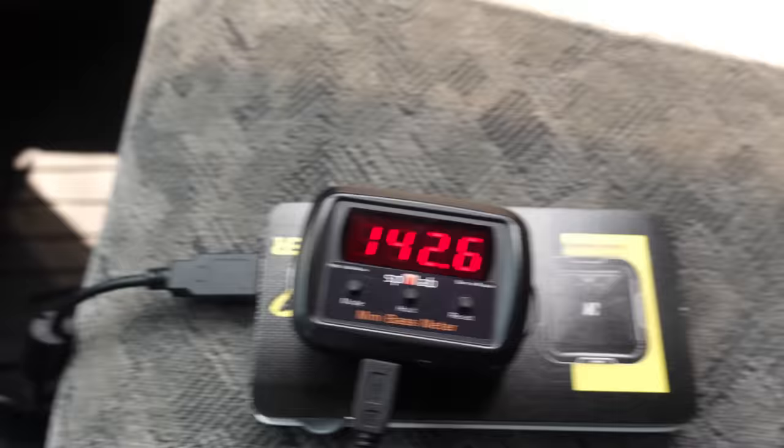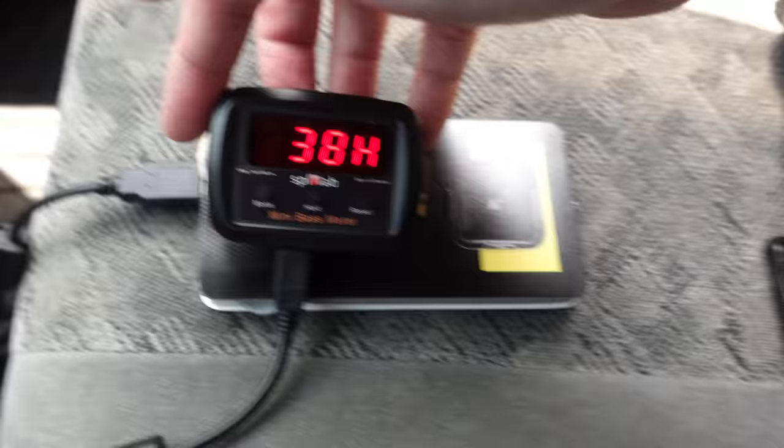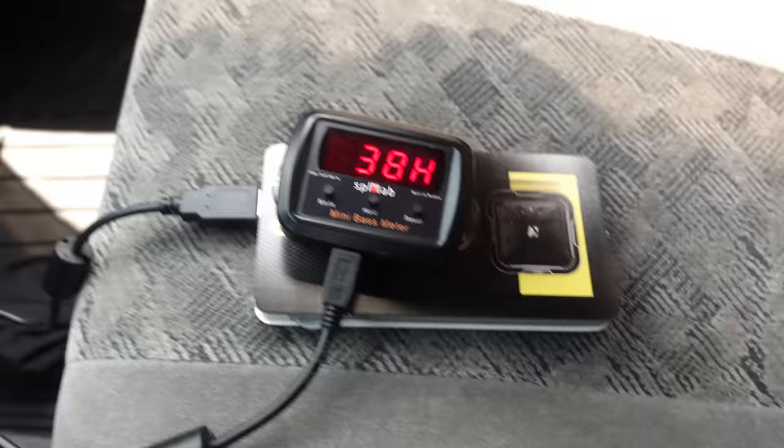We got a 142.6. Let's see what frequency. 38 hertz again. So we know 36 to 38 hertz should be our peak. We can go into SPL testing with those numbers and see where we land. Start at 35 hertz and let it work its way up to 38 hertz.